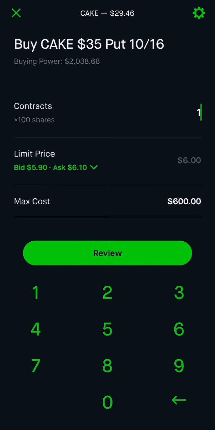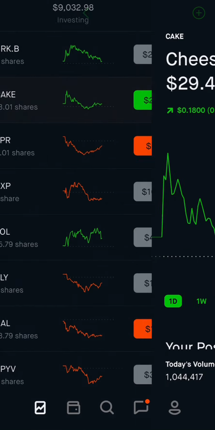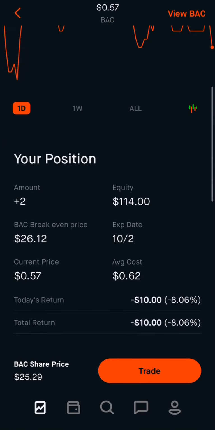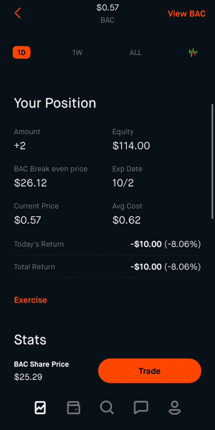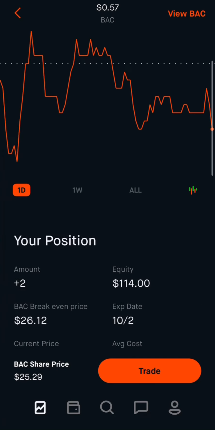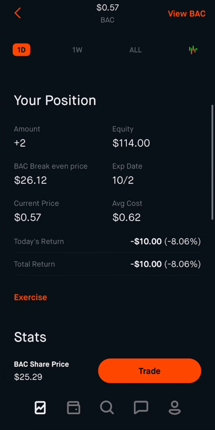And I also want to go over the losing money too, how that works. It's not like you're just going to lose all your $600. It's going to go down slowly. So if you don't hit your target, it's not like it wipes to zero and you lose all the money you put in. You're just going to see it go down slowly. So if you want to set a stop loss of like 10% or 15%, that's always a good idea when doing options, so you don't lose too much money.